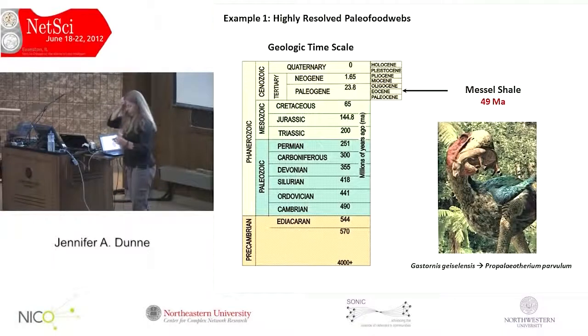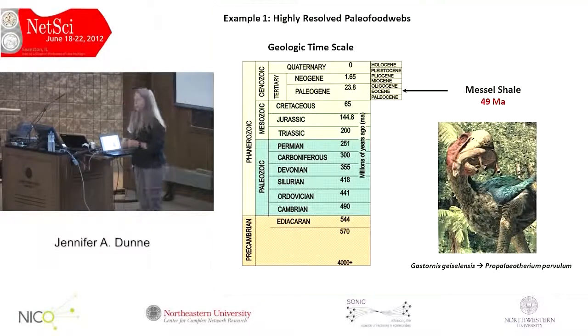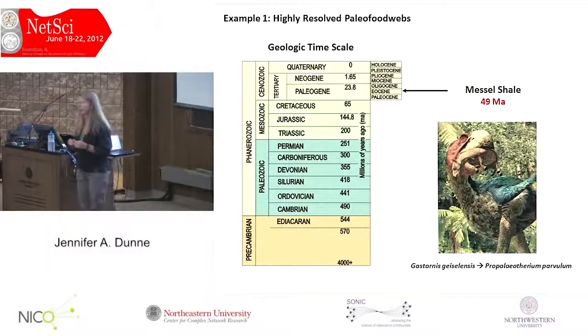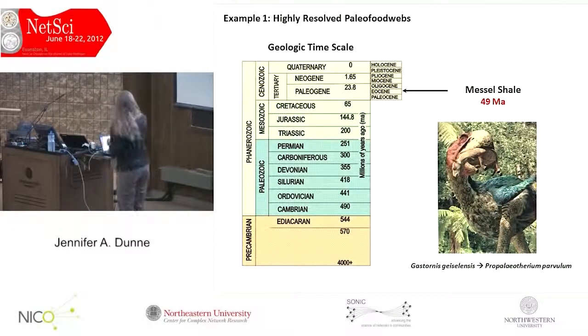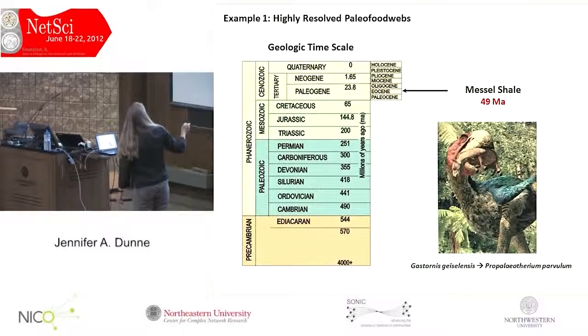So I'm just going to give a couple of examples of things that I'm involved with that I think reflect a couple of these trends, and people are working on different aspects of them. My first example is highly resolved paleo food webs. Here we have the geologic timescale. Here we are up in the Holocene. And here's the whole Phanerozoic, the era of multicellular life on Earth.